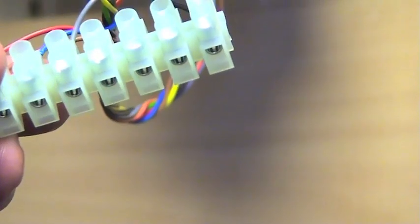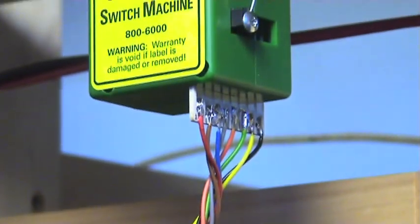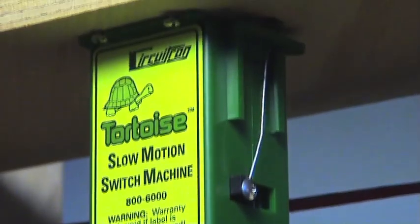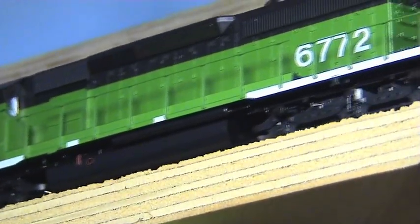Now I'll just give you a clue when you're terminating these terminal strips here. We've got just running in a -2 there, Kato -2.